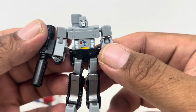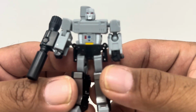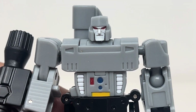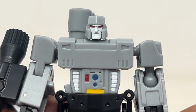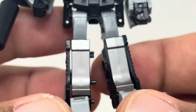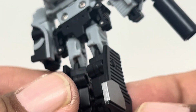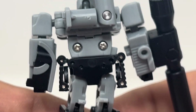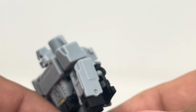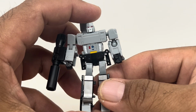Gotta get a Decepticon symbol for the chest. Let me see if I can focus. Am I focused on? I think that's gonna be the challenge, is getting him focused on here. Let me just see if I can zoom in more. Yeah, look at that. Look at that detail. The eyes are nicely painted. Nice paint apps all around. I mean, clean. Come on, focus. There you go. But yeah, pretty well detailed for such a tiny figure.